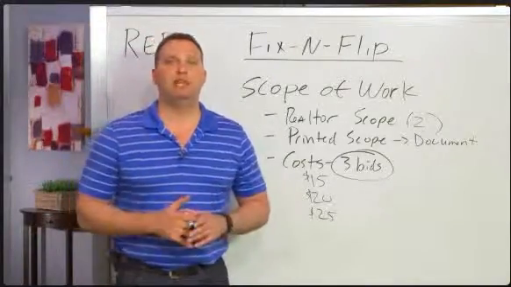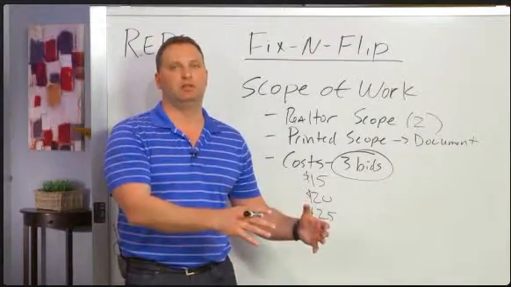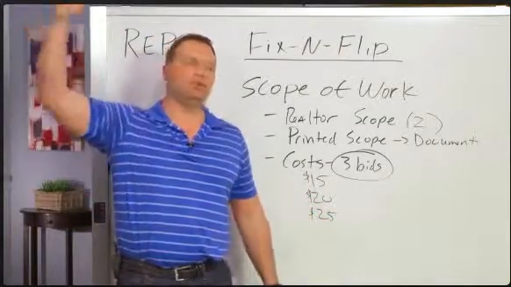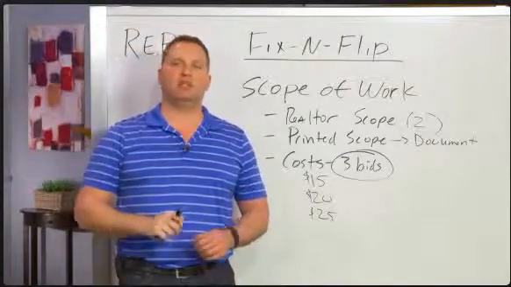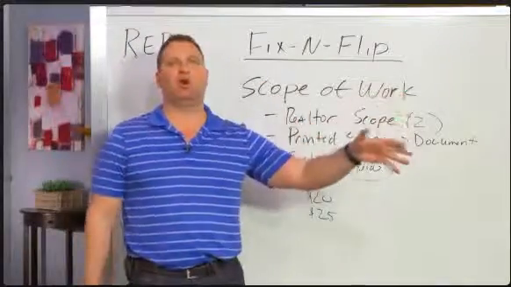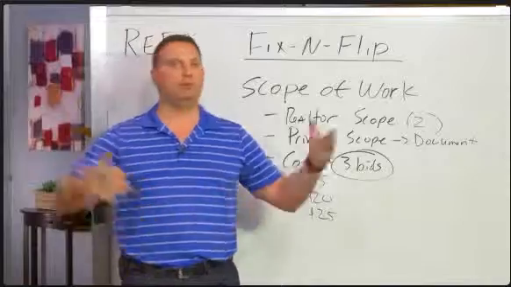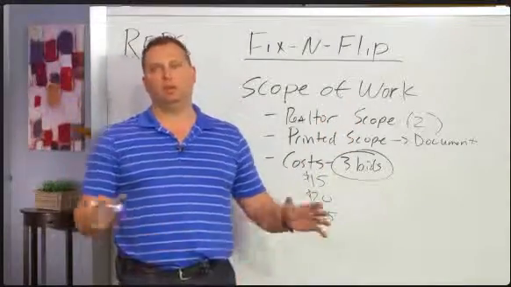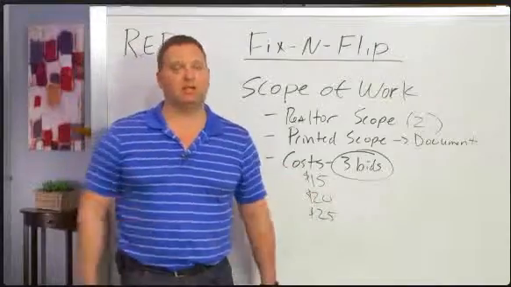The biggest secret in contracting is if a contractor's really, really busy, he's going to overbid. He's going to throw in a really high bid because he doesn't need the work. He's going to say, hey, my normal cost on this would be $5,000. I'm going to throw out 10,000, and if I get it, then I'll make a killing. But if I don't get it, no big deal. I don't care. I've got enough work anyway. That's the biggest secret in contracting.